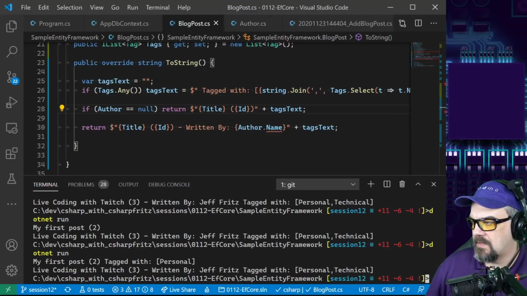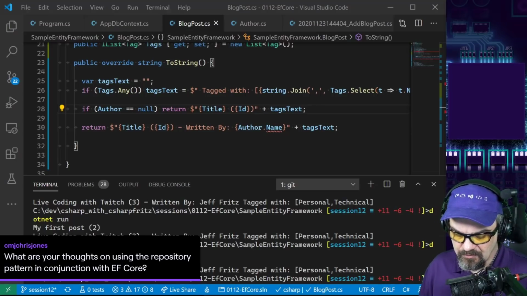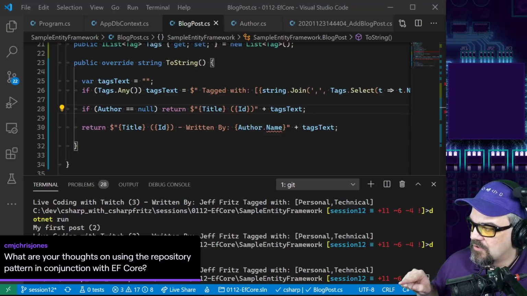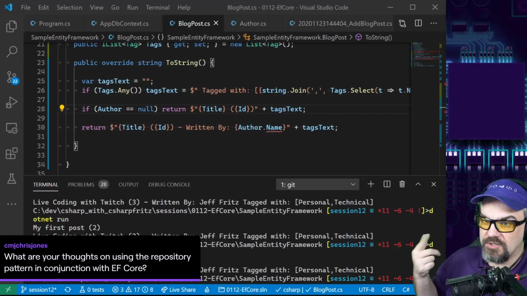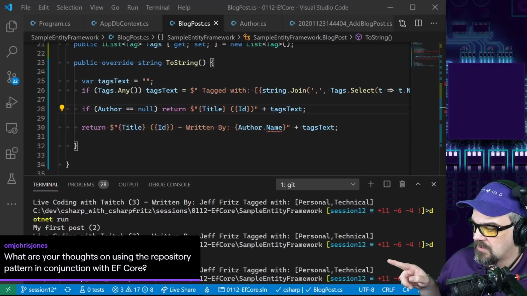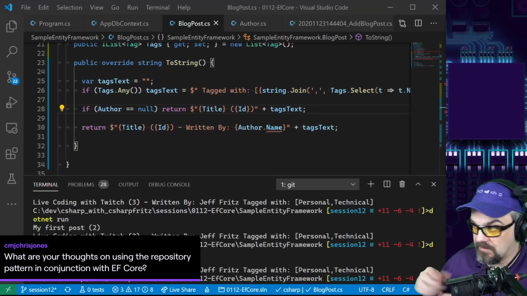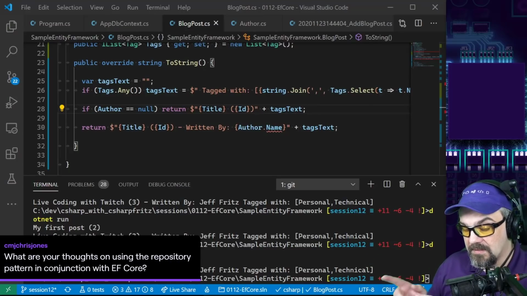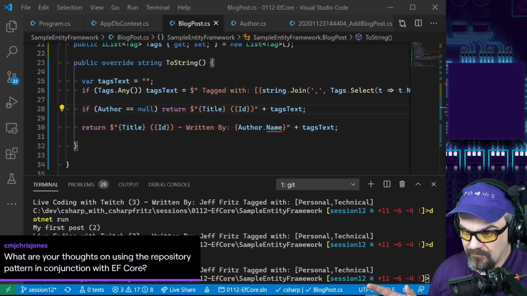There was a... Yeah, slightly, James, you were right. There was a question here from Chris Jones. What are my thoughts on adding the repository pattern? And I need to wrap up here. What are my thoughts on using the repository pattern in conjunction with EntityFramework Core? I think there's no such thing as too much abstraction. Adding another layer of abstraction because you're using EntityFramework Core behind the scenes, you may change that later because you're going to fetch data from a different place to work with. I think that's just fine if that's something that's a possibility in the future. Otherwise, you're over-abstracting your data.